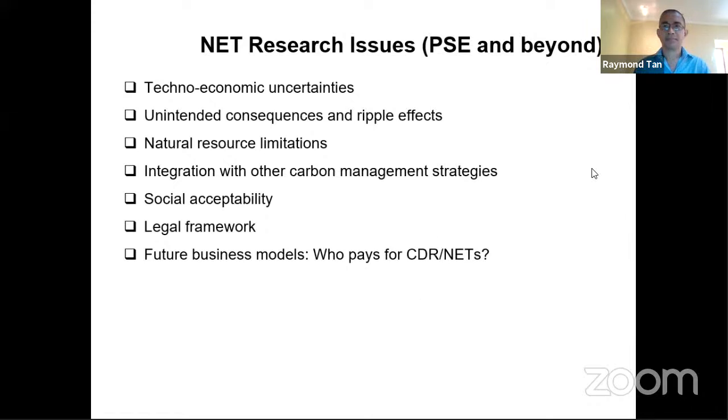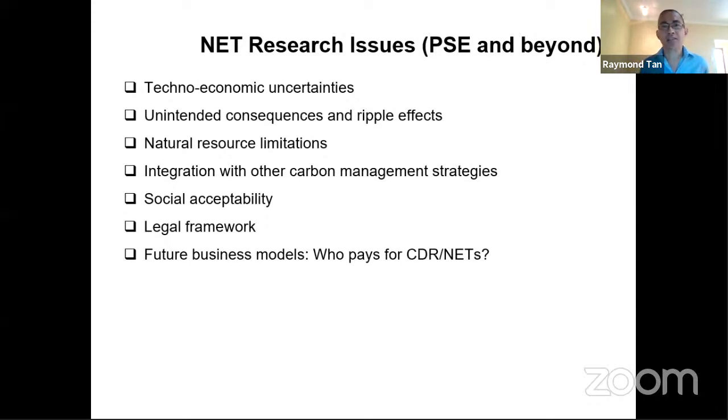So essentially, based on the work that you've previously done, what would be the main limitation towards the eventual adoption of large-scale implementation of negative emission technologies? Coincidentally, this slide actually shows most of what I consider to be the obstacles.